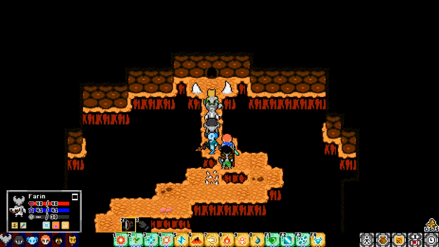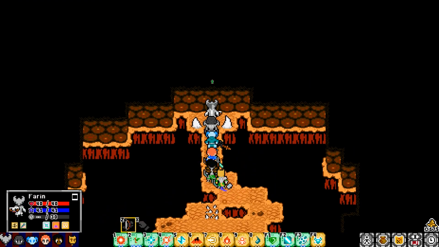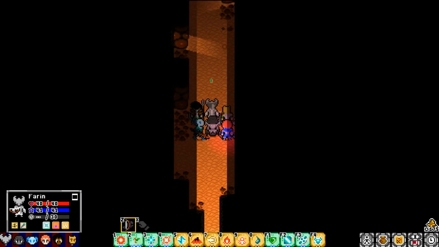Alright, everything I think is set. I have a lot more crossbows and pistols than I had in Voidspire. This is kind of crazy, but that's thanks to more grinding. So let's go through this final ominous passageway.